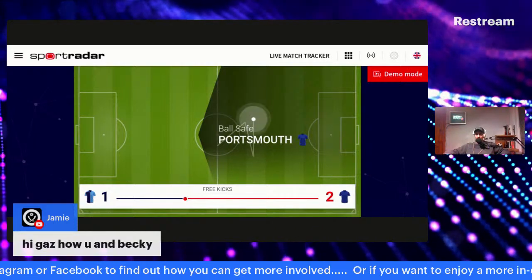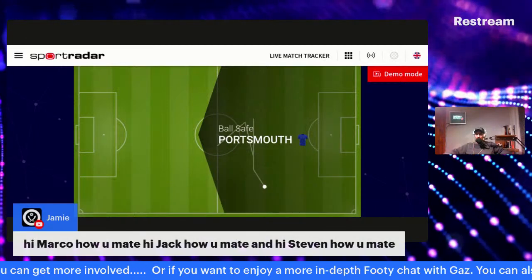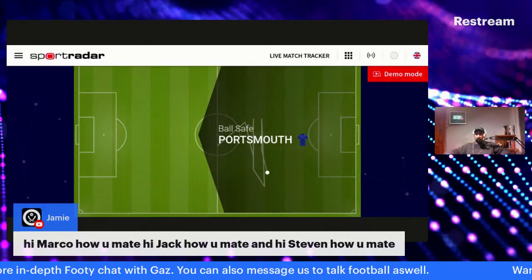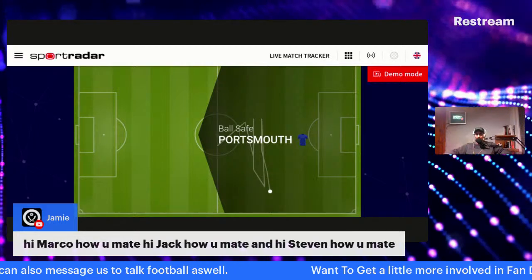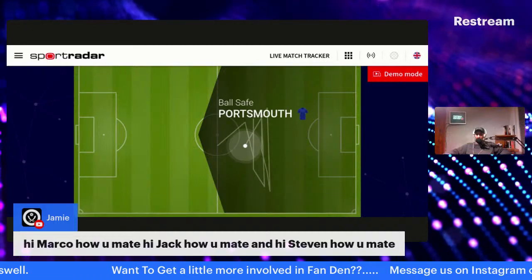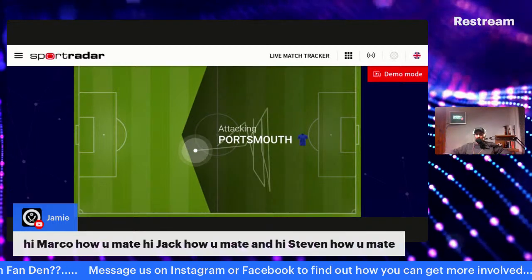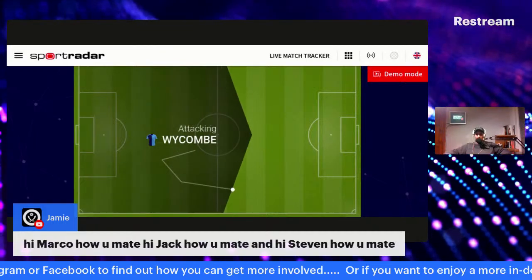It's worked out wide on the far side. Now Portsmouth with a long crossfield ball out to this near side as they come forward. Wycombe pressed all the way back to the edge of their own box. Portsmouth just playing it back into the middle as they try to play it forward down the centre, but again challenged there by Wycombe. As Portsmouth now work it out wide on this near side, racing towards the edge of the box, Wycombe trying to make the challenge, and eventually it's deflected out of play on this near side.